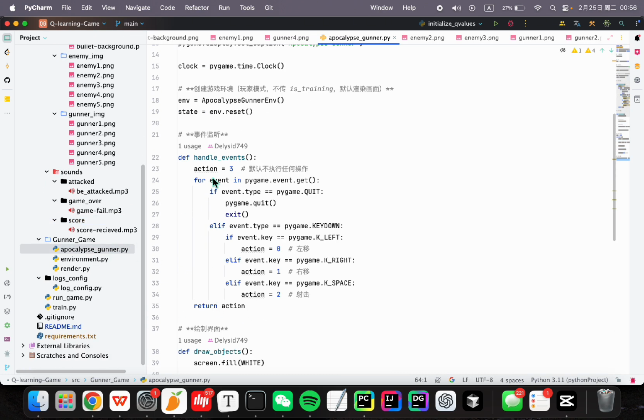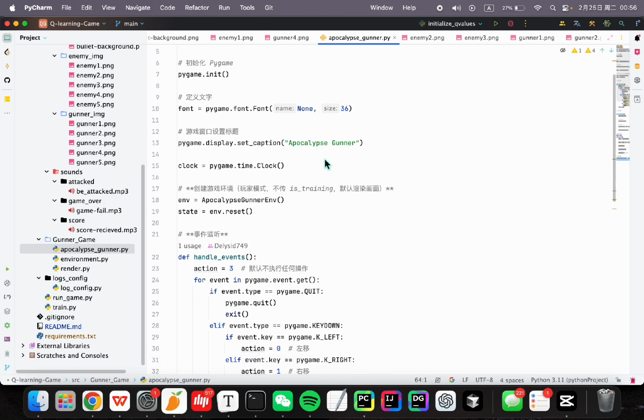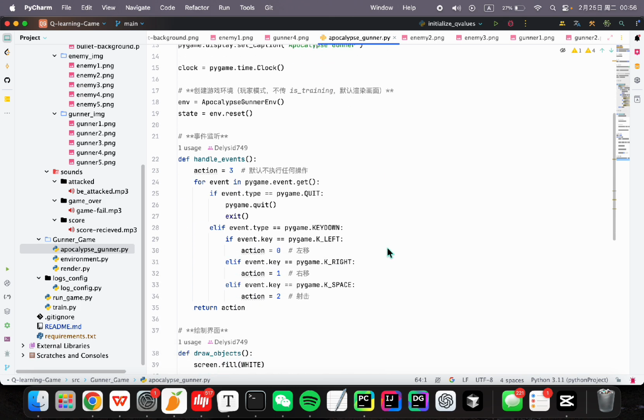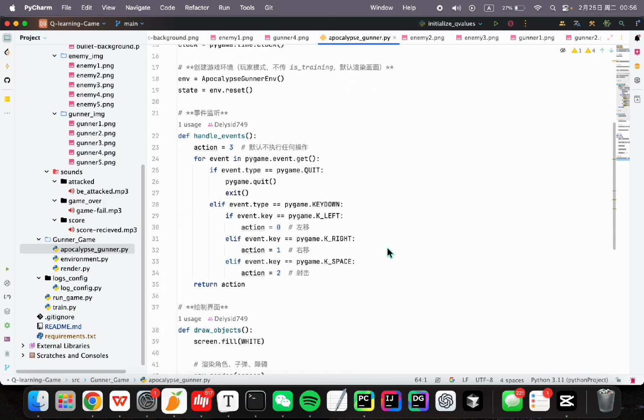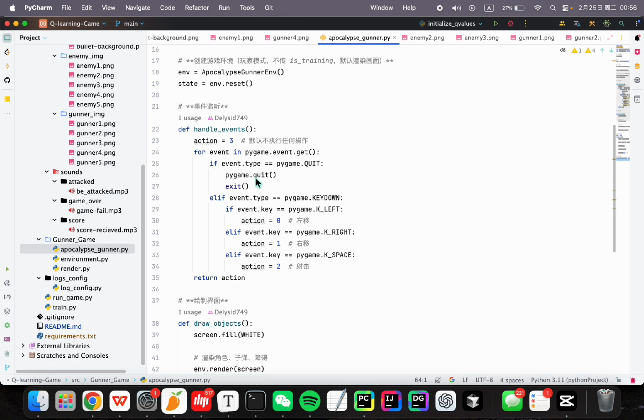This Python file just defines the game logic for whoever runs it, myself or anyone else. As we can see, by typing on the keyboard, we can let the player move left, move right, and shoot.